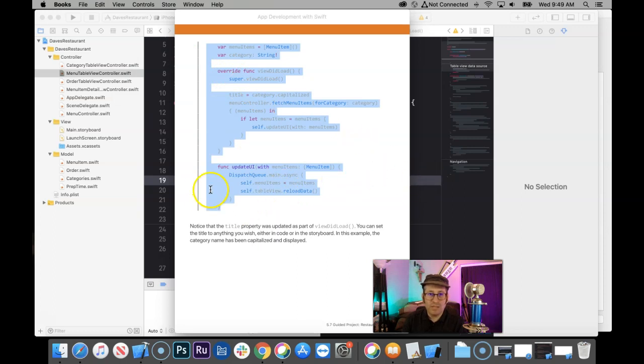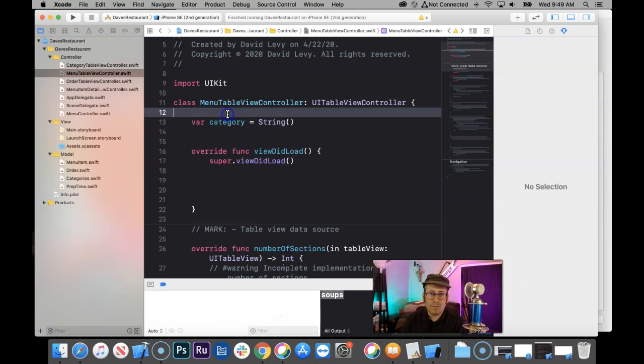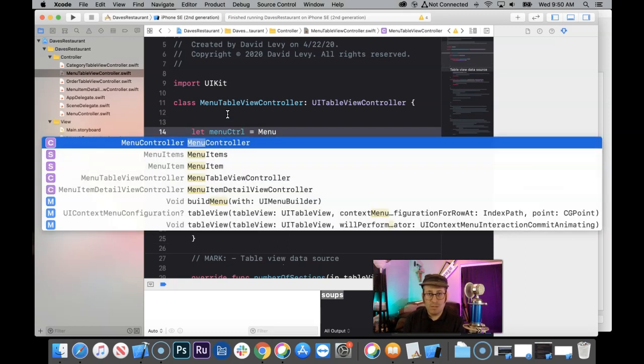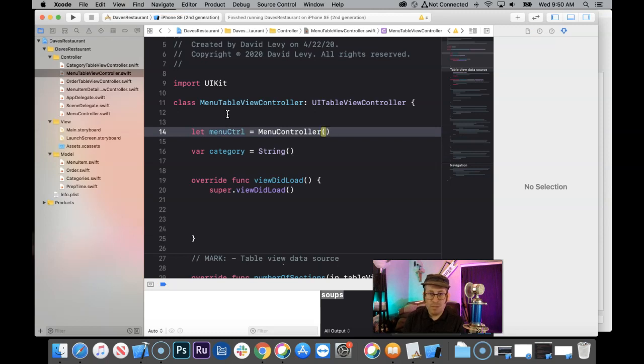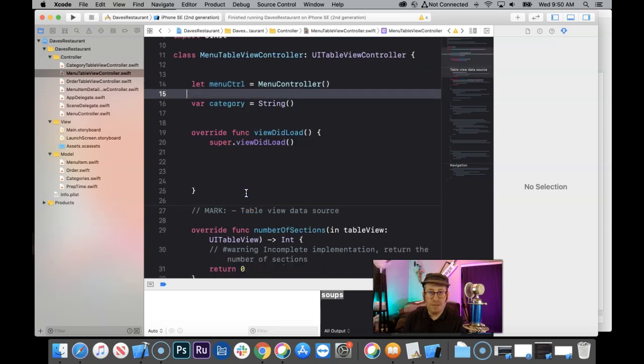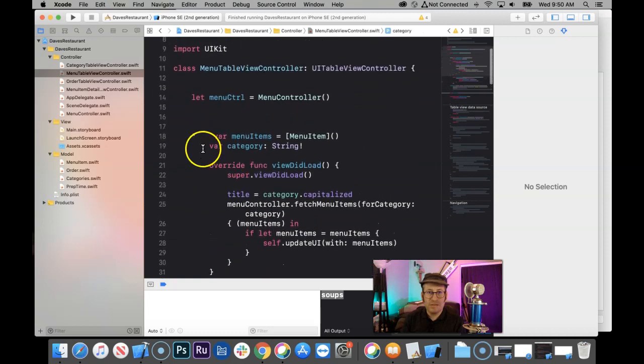Now I did miss one thing from the front screen there. I'll type this one in manually. So they're saying let menu control. By the way, I'm abbreviating, which the book tells you not to do. So sorry. So let's just throw what they got in here down and see what happens.